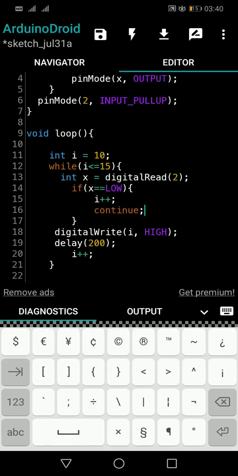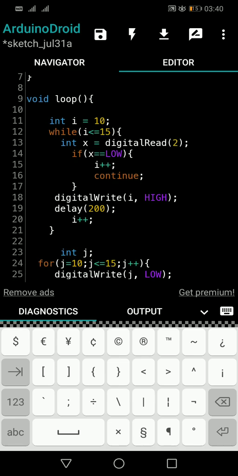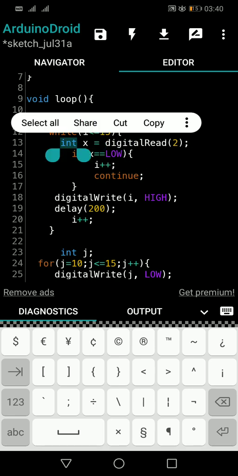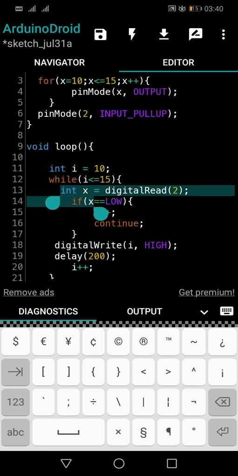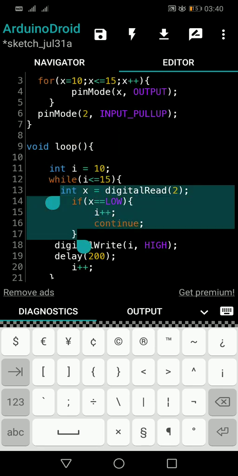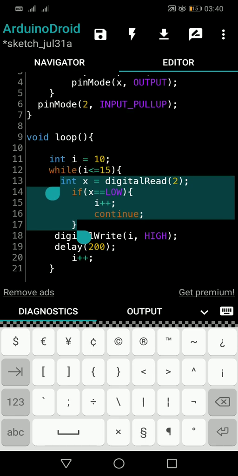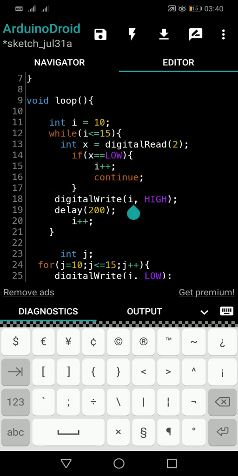Okay guys, if you look at this, at the first iteration number 10 is coming. We don't care if you don't press this, because it will not become low, it will be high always. So we will simply do the rest from line number 18 to 20. We switch on each and every LED. So let's say you have pressed at LED number 13. LED number 13 you have switched on.